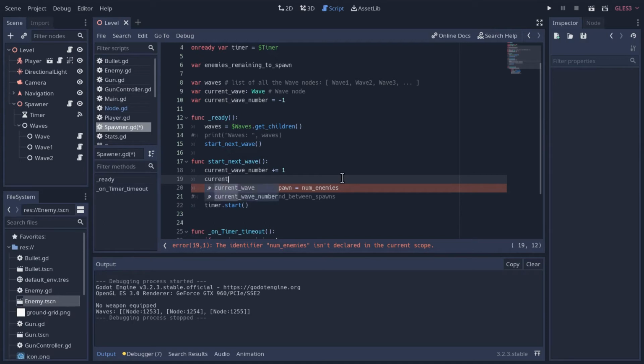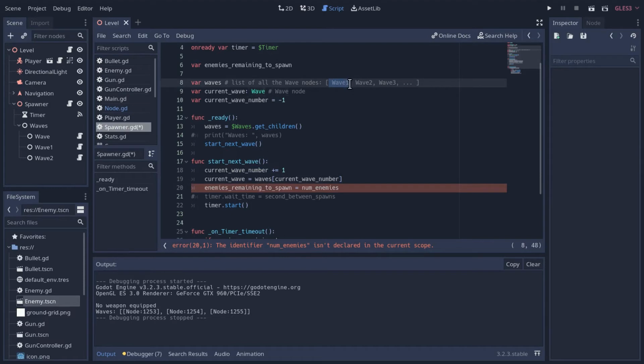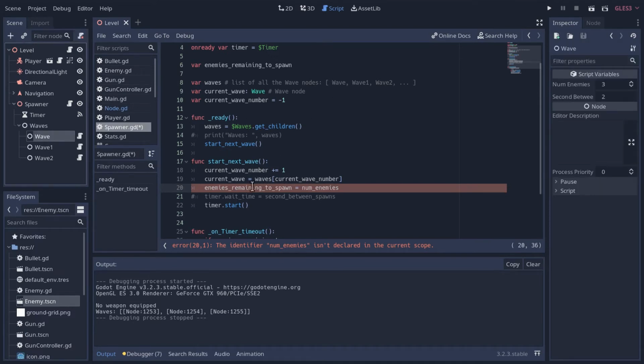And that allows us to set our current wave, which should be a node, to the 0th element, or the index 0 of our waves list, which would be this one right here, the first wave. Or in my case, I actually named them like this, right? So if you wanted to have a little helper reference there. So current wave number starts at -1. Now it's +1, which is 0. And so we're going to get the 0 index of our waves array, which is this one right here, right?